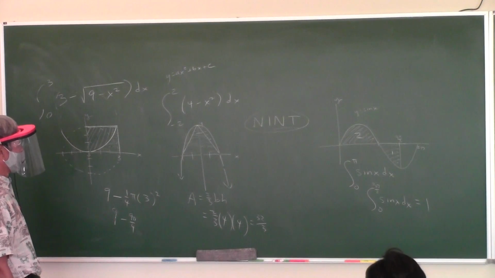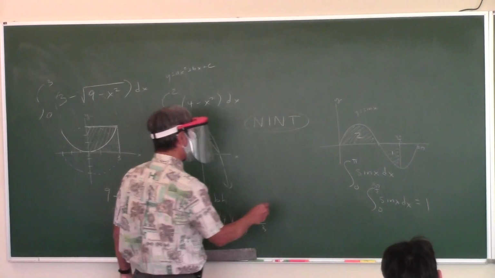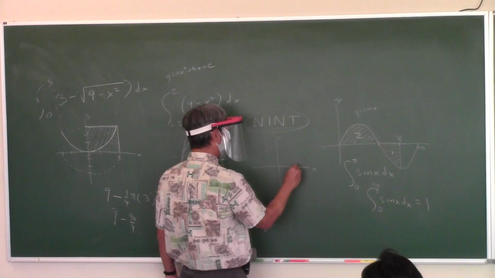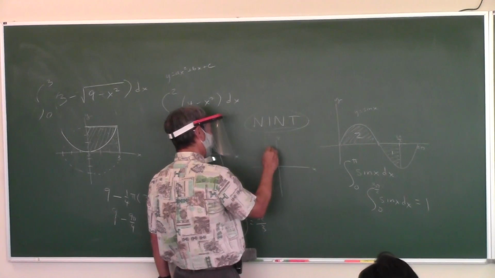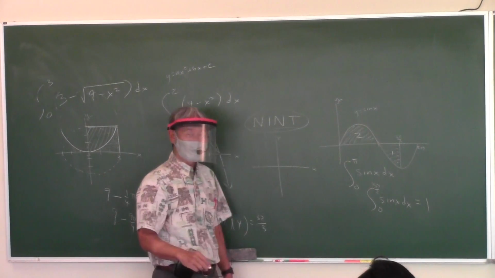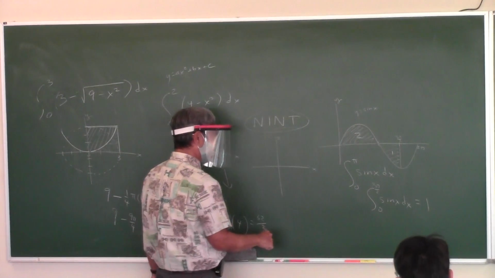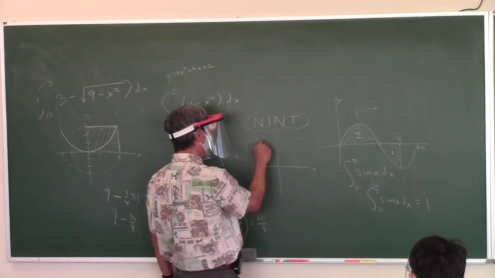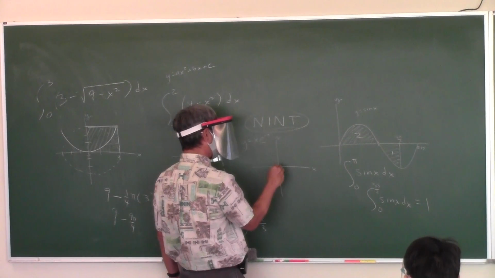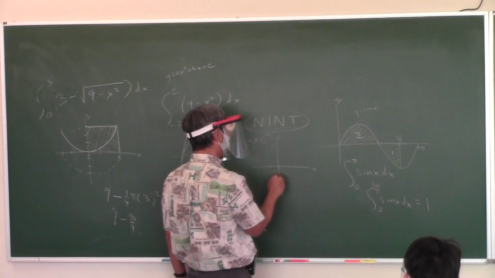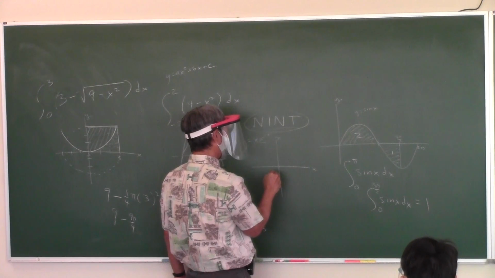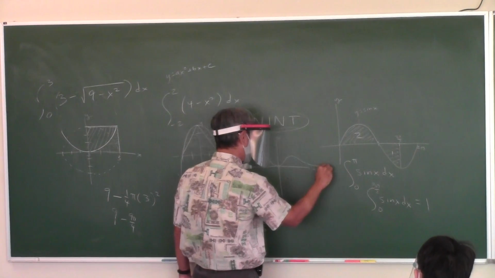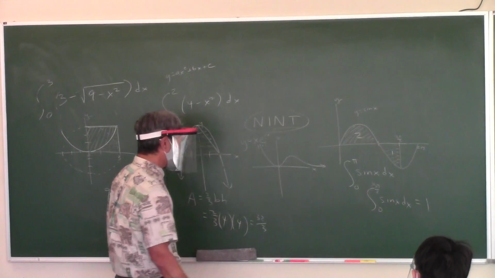What about something weird? Let's do something weird. Somebody give me a funky equation. Okay, that's not that funky. I was thinking like e to the something, x squared minus 1 over x cubed. Oh, okay, I'll just make up something. y equals x e to the negative x. As x approaches infinity, it's going to go to 0, so it looks like this. That's what the graph looks like.